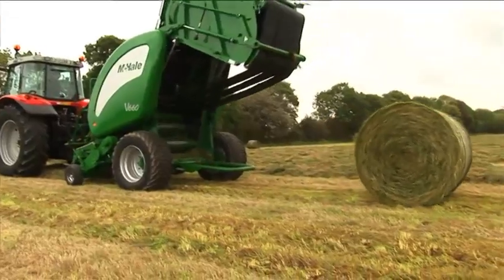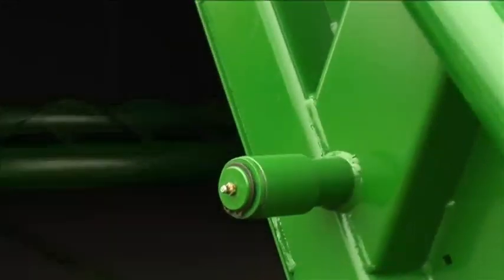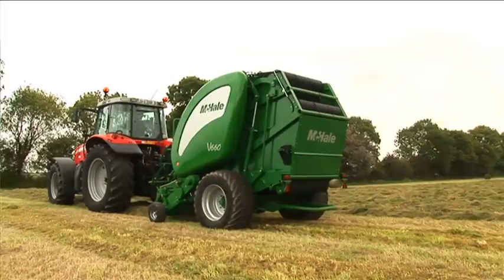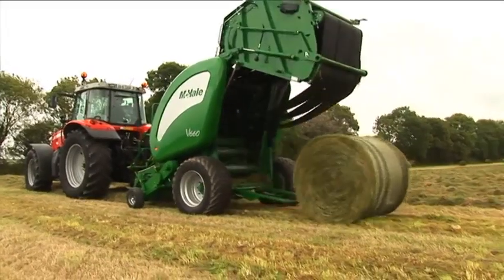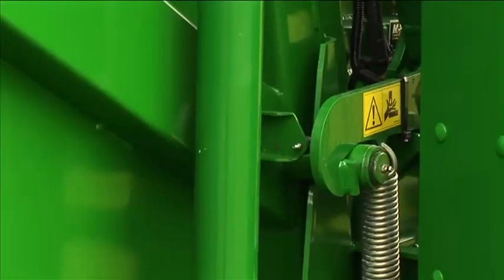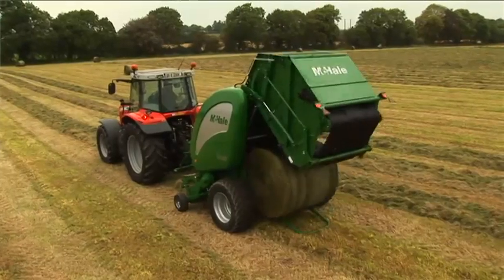The tailgate on the V660 is fitted with a pair of mechanical locks, which keep the bale chamber securely closed. These locks remain activated until the preset bale size and density have been reached. After netting, the locks release and allow the tailgate to open, releasing the high-density bale.